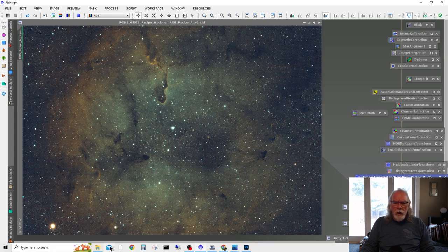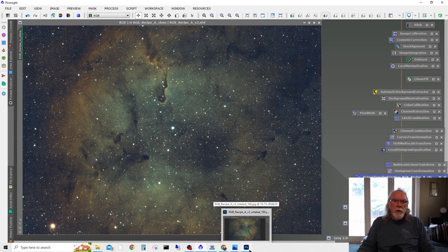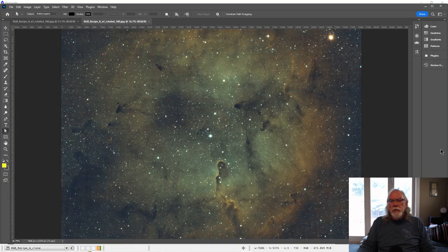I always am curious about what you see on the screen and what the quality looks like in the video. Here's the image in PixInsight — actually I have it in Photoshop. I don't do anything in Photoshop anymore; I do everything in PixInsight. I did bring this image into Photoshop because I wanted to reduce the size to post it on LinkedIn, and I used Photoshop to reduce it to the maximum size allowed there.